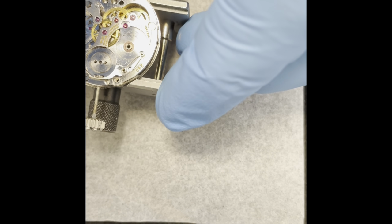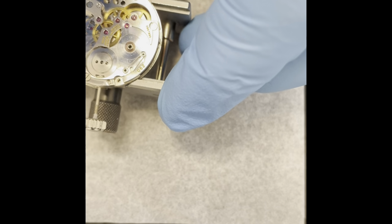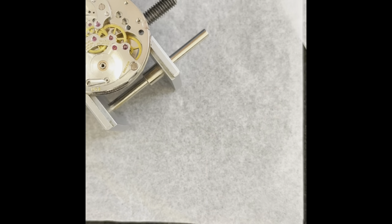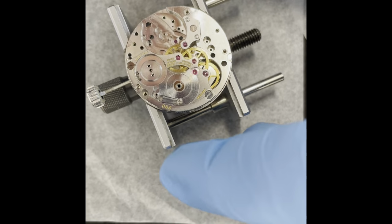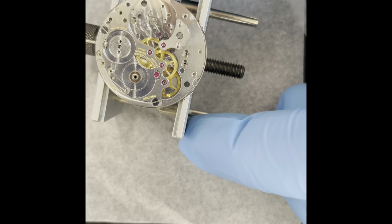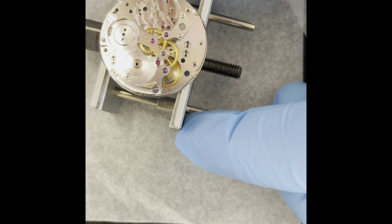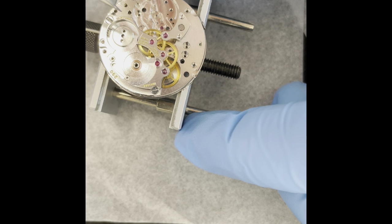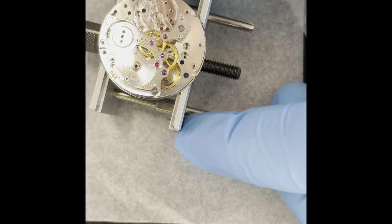So a fairly unusual design on these movements compared to your traditional watch. A little bit different, yeah. So now we've got the gear train in, I'm going to put oil into the pivot holes here, make sure everything's lubricated as it should be, and then we're going to put the crown wheel and the ratchet wheel back in place.